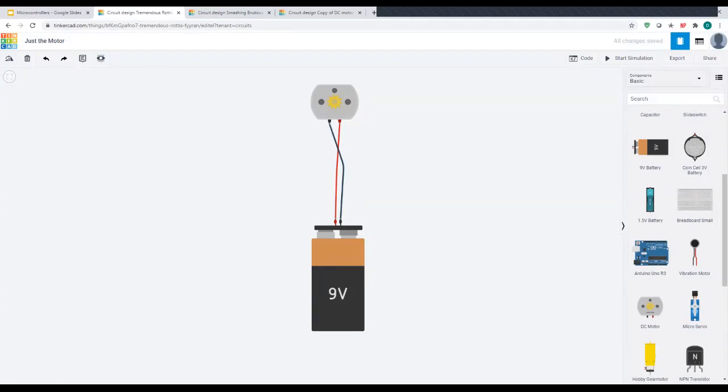So I'm going to select one person out of the crowd. Let's see. Colin, which color do you think is positive? The red one? Do you think it's just red so it's positive, or is there a reason why? Do you just think it's positive because it's red? I don't know that, but I do know the black is like to represent ground or negative.